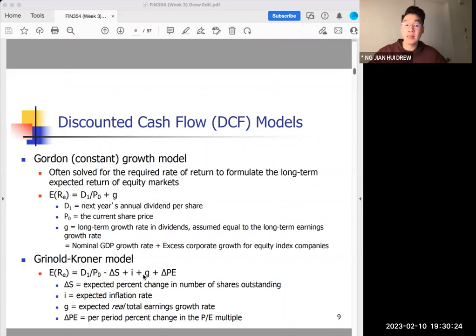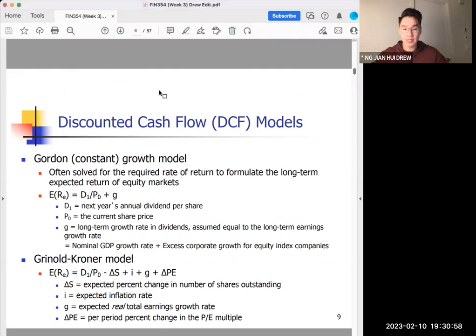But now we want to consider more things. We want to consider whether there are any changes in outstanding shares, any change in S. At the same time, we want to think about inflation. Last time we also talked about a bit of the Fisher equation. So yes, we need to consider inflation here, but in this case they consider inflation not via the Fisher equation, but just by adding inflation i. And then they also want to consider the change in the PE ratio, basically, the change in the price-earnings ratio of the stock.